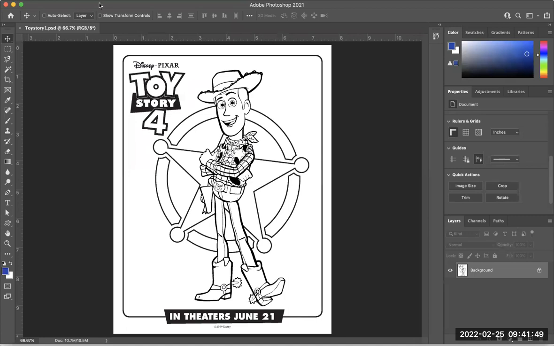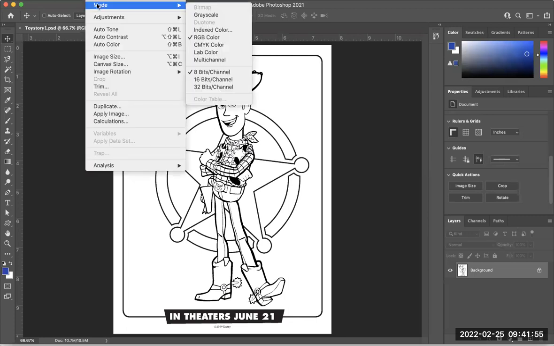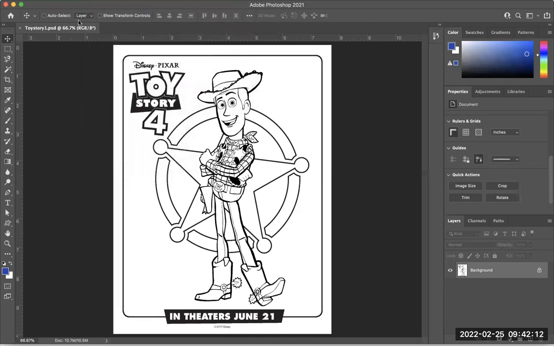So the first thing you want to do is check on your document. So you're going to go to the image menu, mode, and if there is a check mark next to grayscale, you're going to scroll down on that pop down menu, and you're going to select RGB. And then once you do that, you'll notice here in your file tab, it will say RGB. You can always check first here. If this says grayscale, then you know you're going to have to change it. If it says RGB, you're good with the image to proceed.